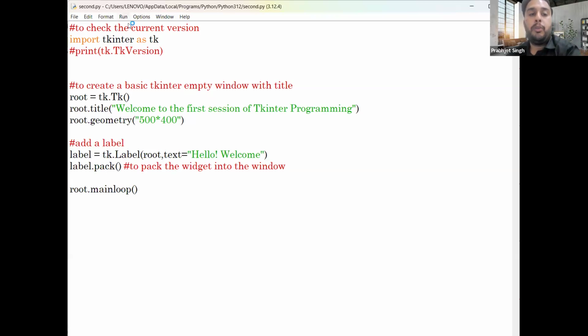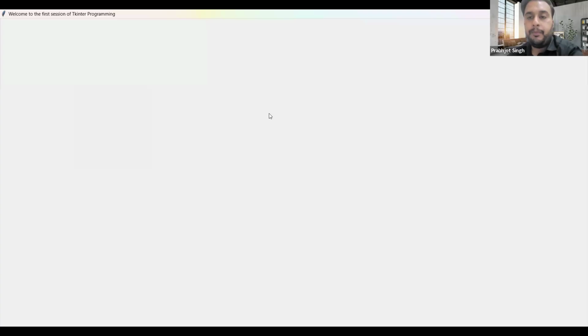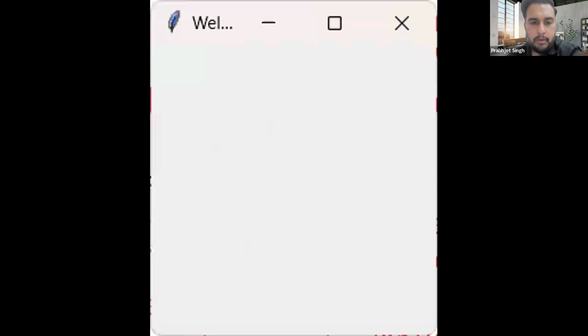So I'm going to run that module again. Once I run that module, you will be able to see this label. Just give me 1 second. Why has it not shown up?